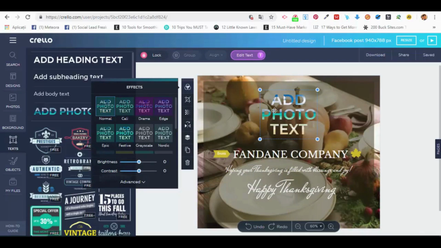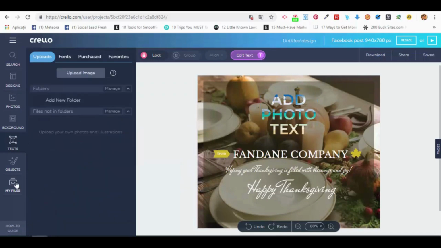So what exactly is the photo text? For example, let's say that you have a photo that you want to upload and use in the photo text. If you add the color of the text, or add the background of the text itself, you will see that you have different colors. This is actually a photo. So what you can see as the background or as the color of the text is an actual photo. Now let me show you this more exactly so you can understand.